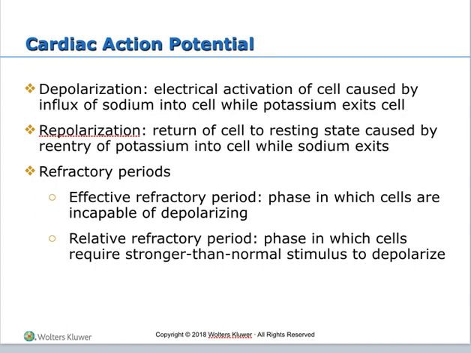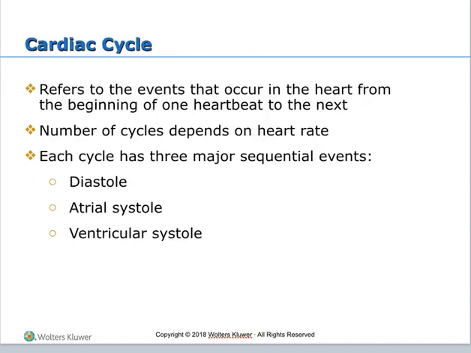Depolarization is contraction, repolarization is rest, and refractory period is the period where we can't do another impulse until the electrical potential has returned. And so we'll talk about that in terms of the EKG strip, but those are some important terminology to be familiar with. And then it all rests in a cardiac cycle.